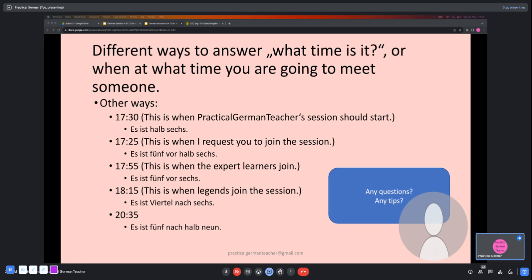Now you might say if it is 18:20, I will say es ist fünf nach viertel nach sechs. I'm not sure whether that is right or wrong in the exam, but it is definitely not accurate in real life. With language, you're supposed to make it as easy as possible, right? So at that moment, you just say it is 18 Uhr 20, or you will say es ist 20 nach 6. You know what I'm trying to say, guys? If there is some confusion, please unmute yourself and ask.